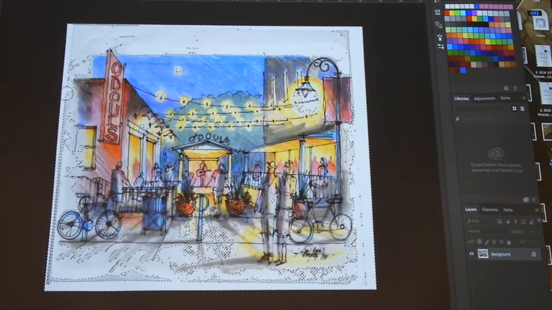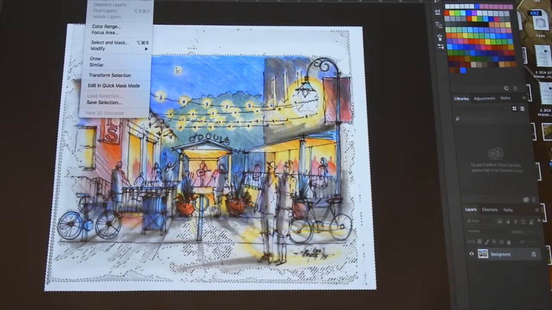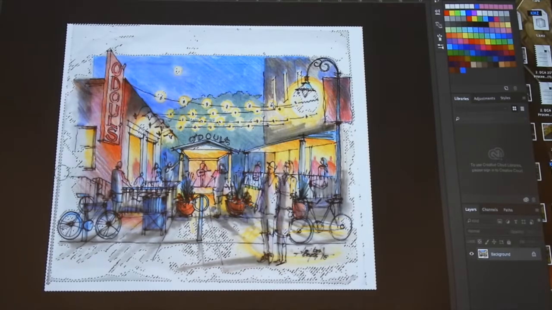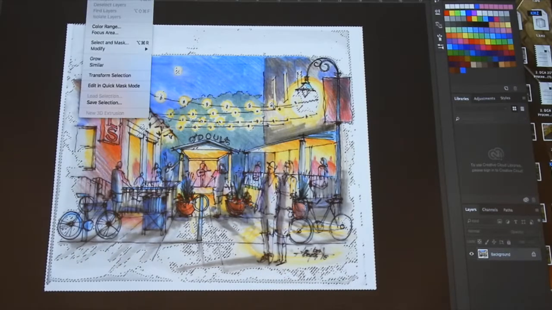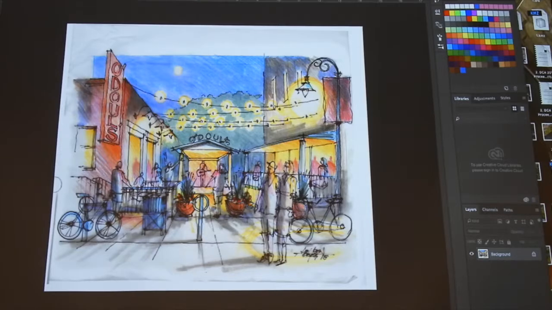What range did you put the fuzziness to? 2730. Yeah. Yep. I can also just get in here and paint away stuff, right? Just paint away that edge. Just paint this away, paint this away. Again, because I'm partial to these grays in the foreground.